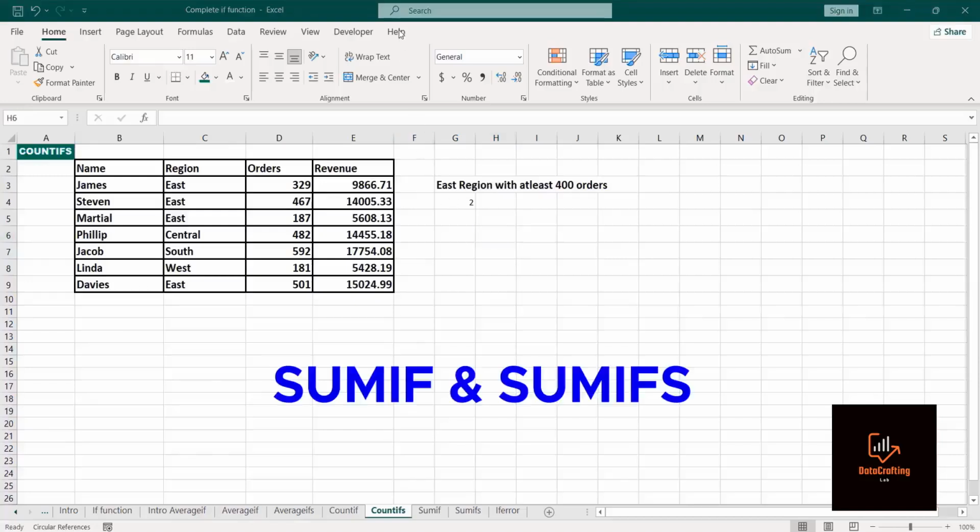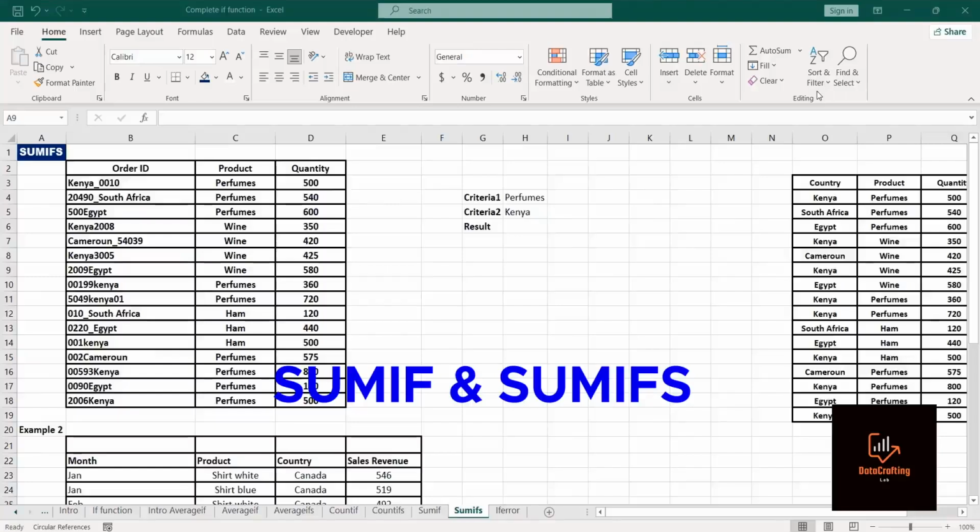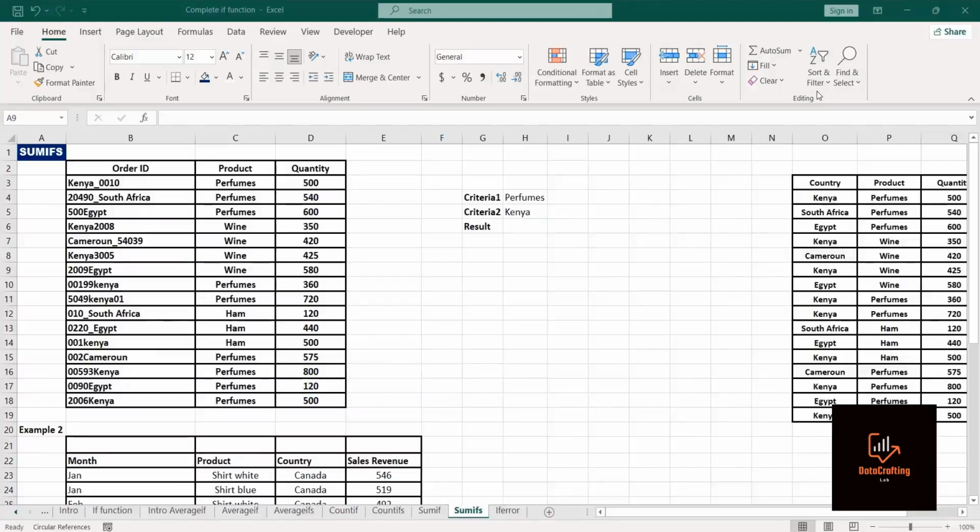Now, the next thing we'll be discussing is the SUMIF and the SUMIFS. What makes the SUMIFS different from the SUMIF is that in the case of the SUMIF, we'll be having one criteria, and the range will come first, followed by the criteria and the criteria range. But in the case of the SUMIFS, we can have as many criteria as possible, depending on how your data set is structured. We can have two, three or more criteria for the SUMIFS, whereby we'll be having the sum range first, followed by the criteria range, the criteria and all that.